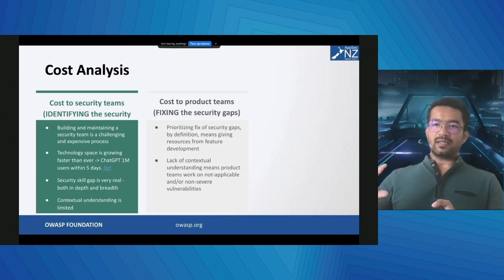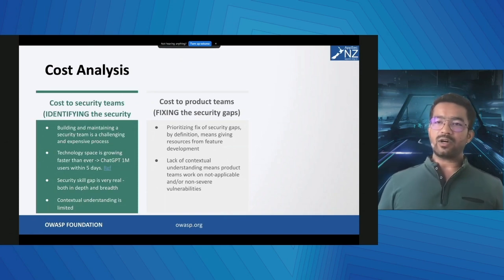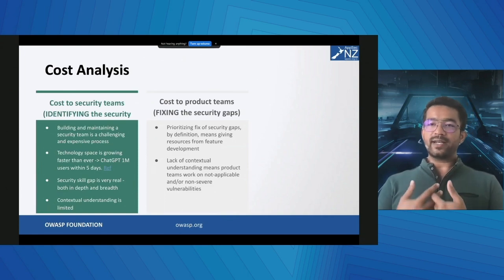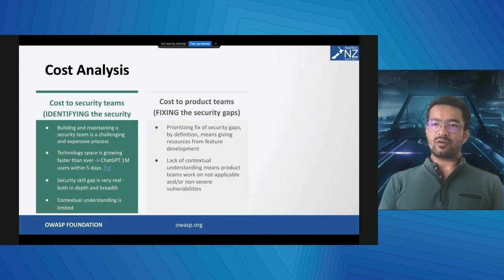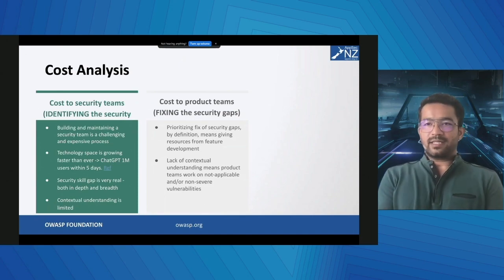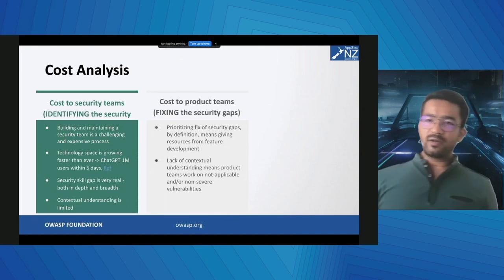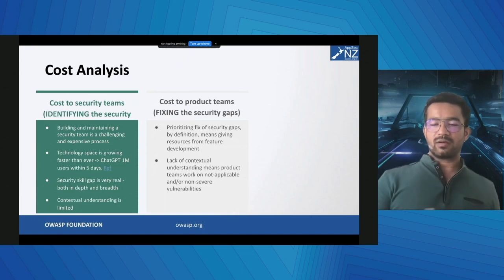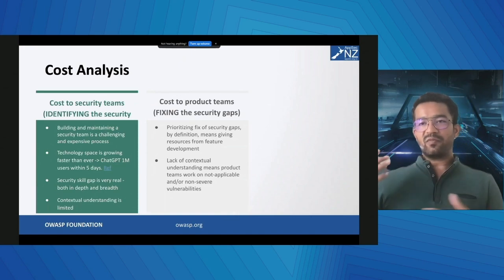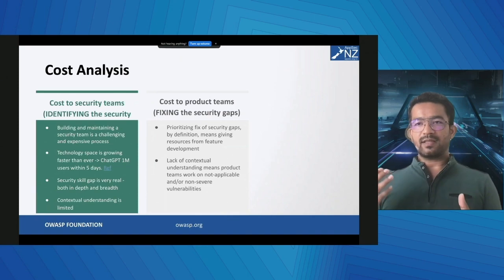So what it means is that if your engineering team is working on things which you don't need to fix right now, they are essentially not working on the features or the new products which will expand your business. And it's a cyclic loop. As you grow in your business, as you earn more money as an organization, the better your budget is going to be. So as a security professional, we have to understand that fact, that we are impacting the business one way or other, in, I'll say, more than one way.